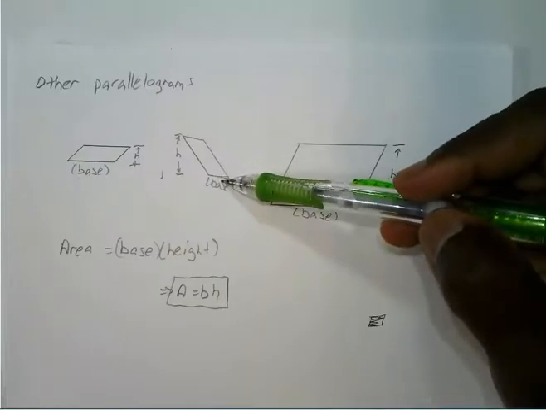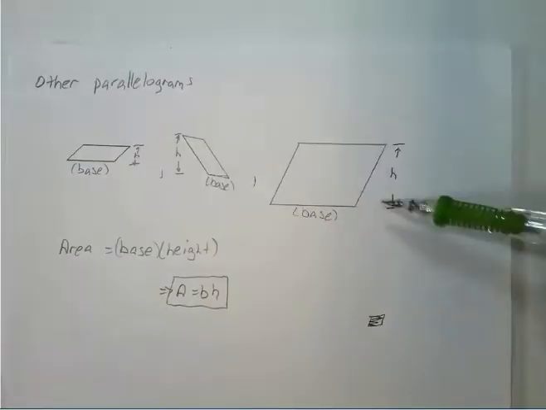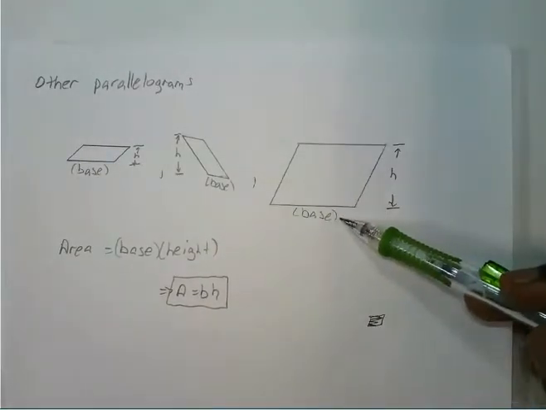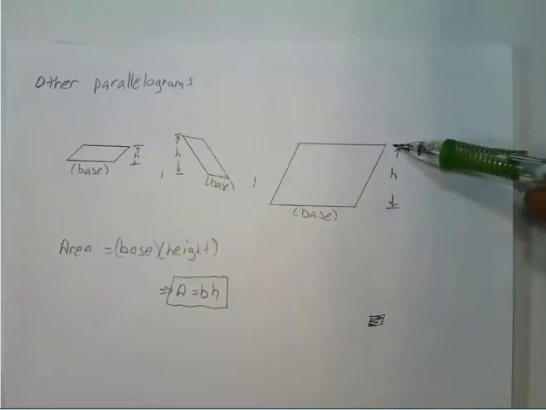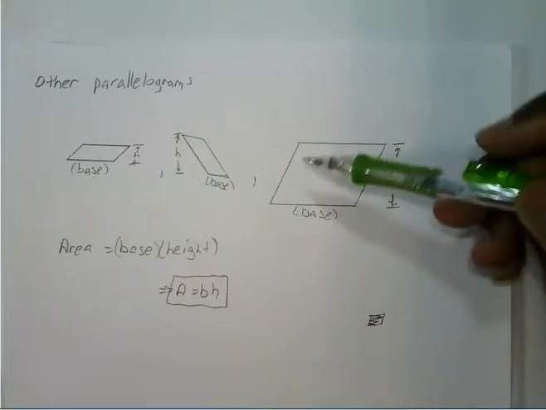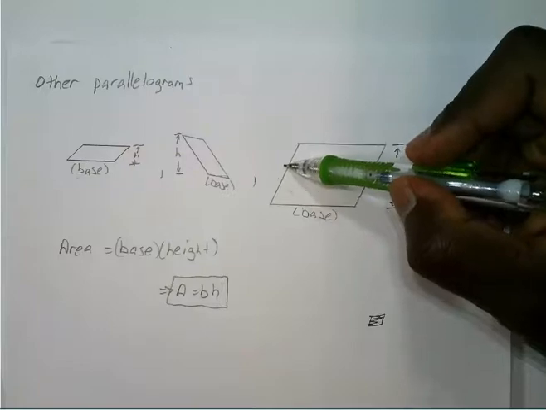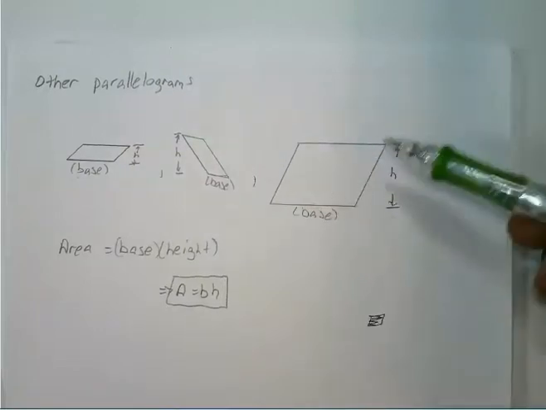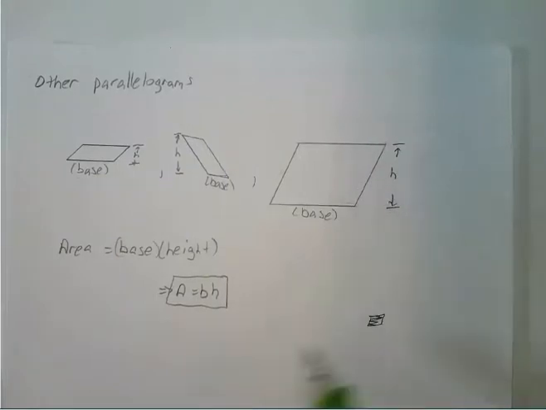Same thing here. This is the base. The base is just the bottom of it. And the height is just the distance from the base to the top of it. Same thing here. The base is at the bottom, the length of the bottom, and your height is the distance from the bottom to the top. Now remember, with shapes like this, if they give you a distance here, let's say if they make this 5, this is not your height. That's the length of that side. This would be your height. And the area is equal to the base times the height.